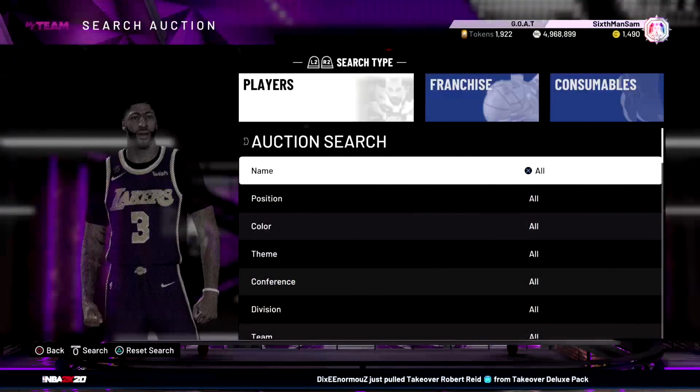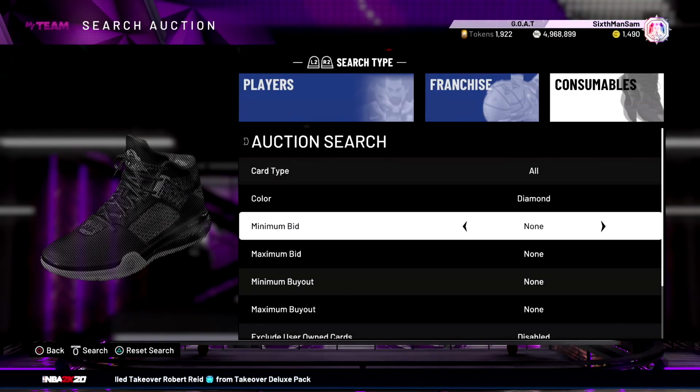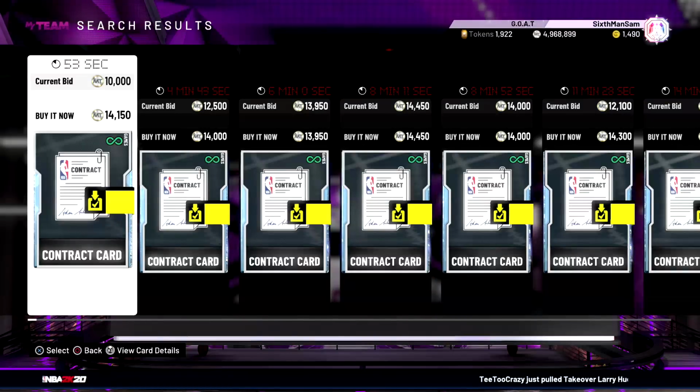I guess this isn't a filter, but I do want to put it in this section of the video. It's cards that you should invest in, and I just want to quickly mention the diamond contracts today because they are really cheap, and I do see them going up in price again. So last I looked, diamond contracts were about 12K.